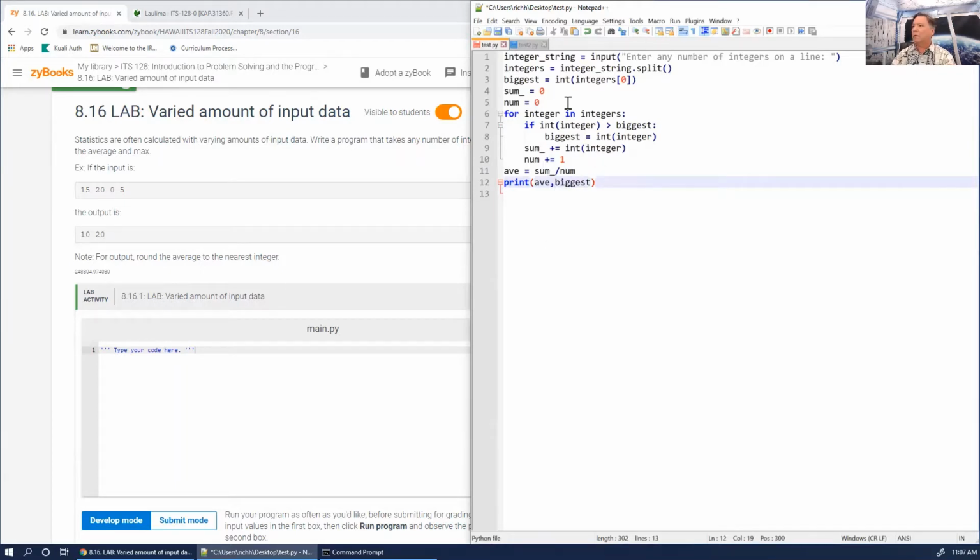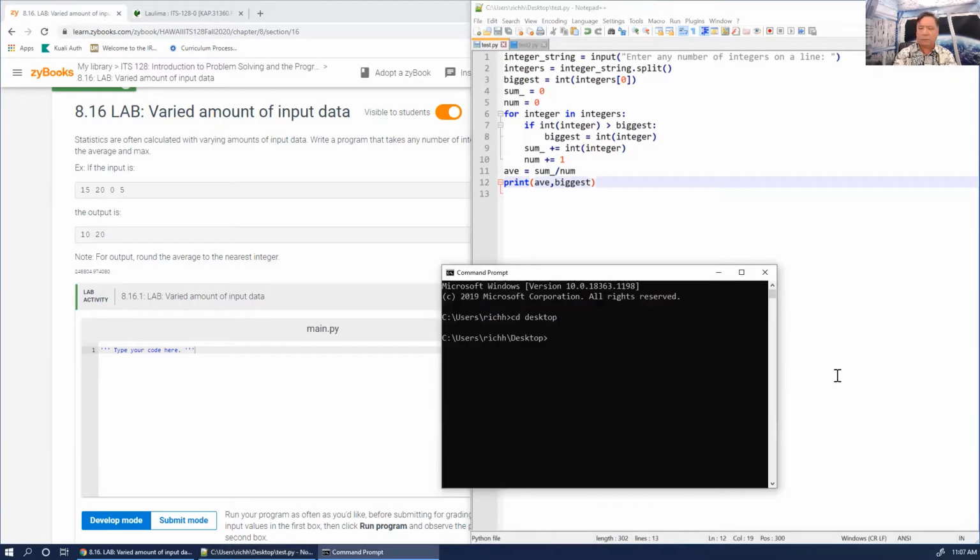All right, so this is my program, and I'm going to run it. py test.py, and it asks me for a list of integers. I'm going to say 15, comma 20, comma 0, comma 5, and I get 10 and 20.